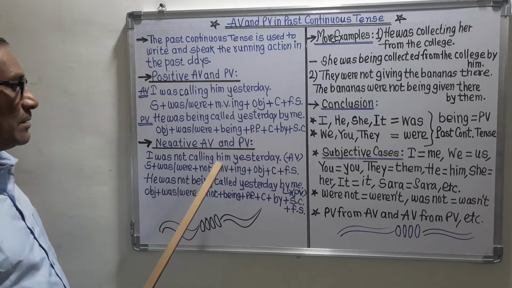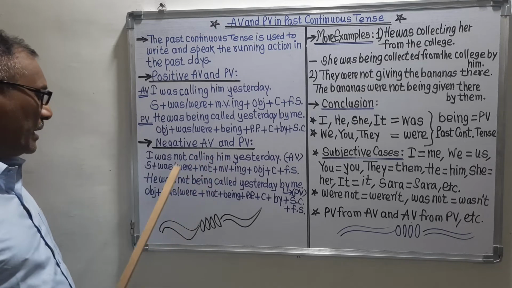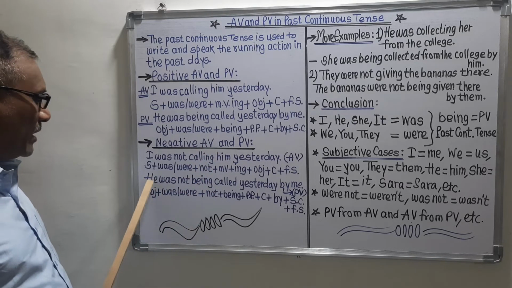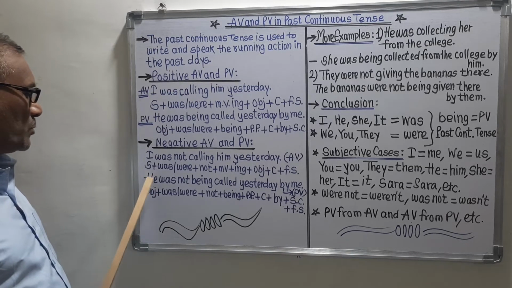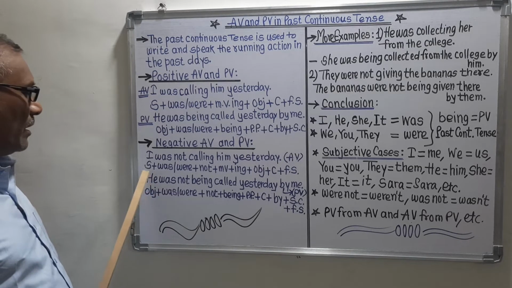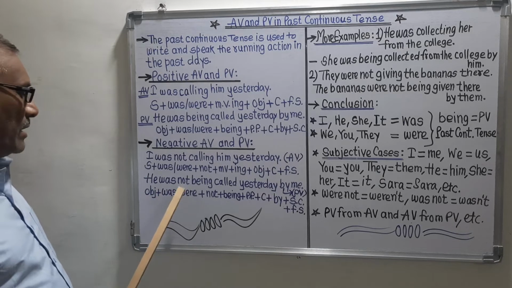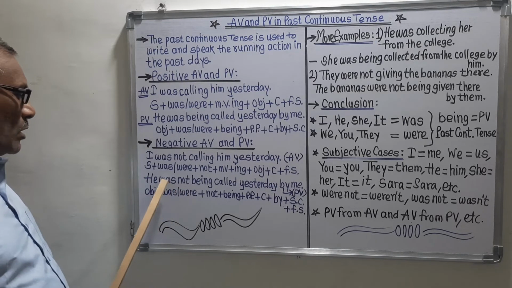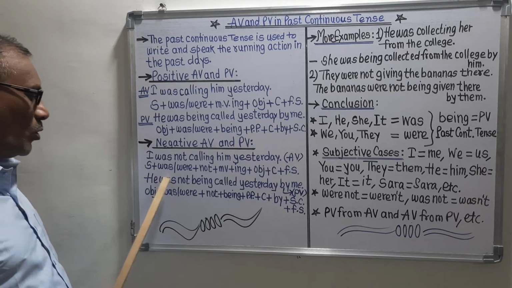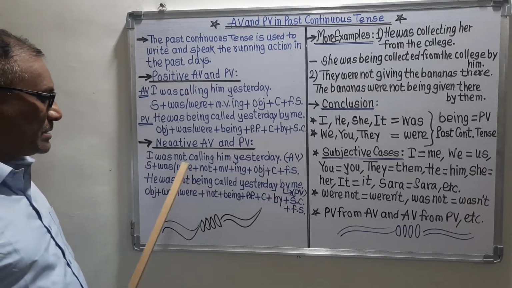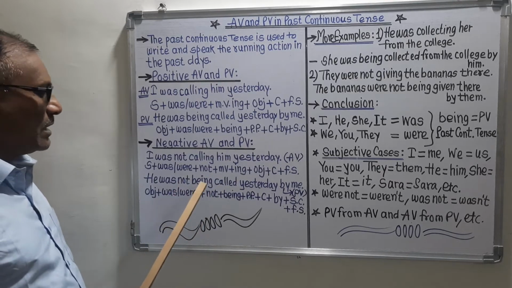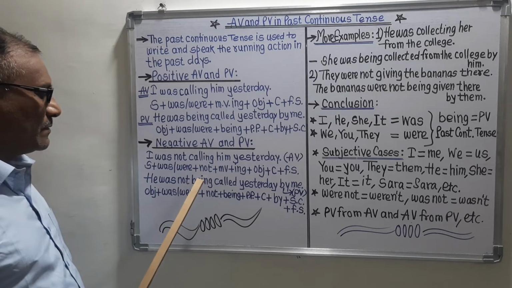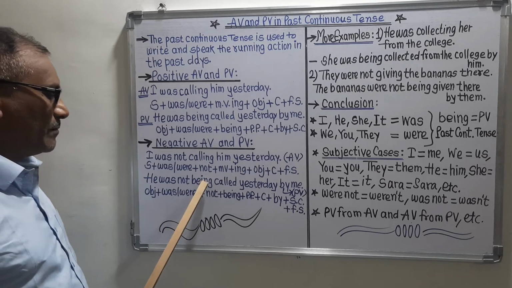was is there because him is the object, that's why here the object has become he, because it has come in the place of the subject. Then was or were means out of these two I have taken was because he is in the singular sense, that's why I have taken here was. Then not, because it is the negative passive voice. Then being, because it is the past continuous tense, that's why here I have taken being.